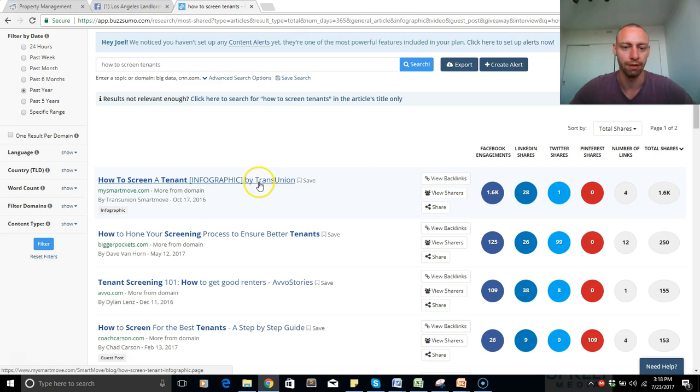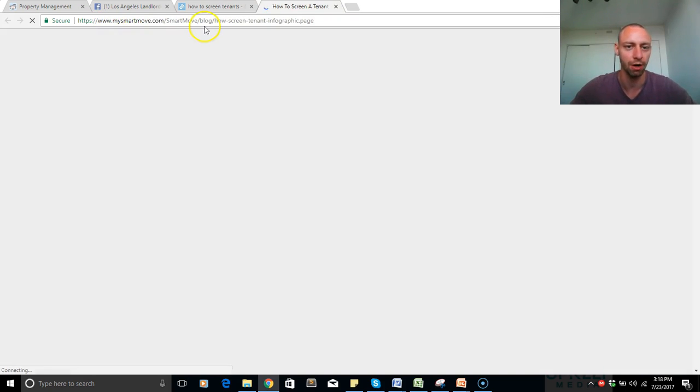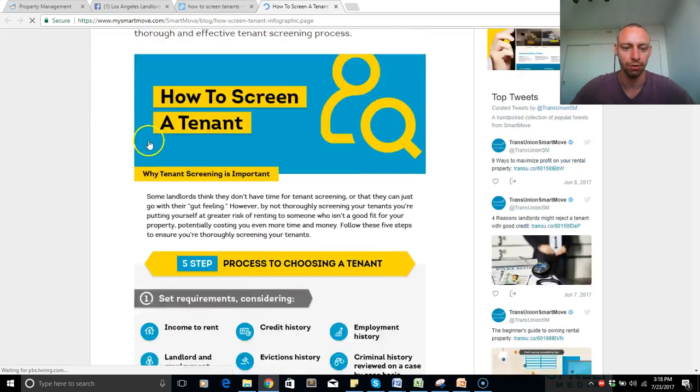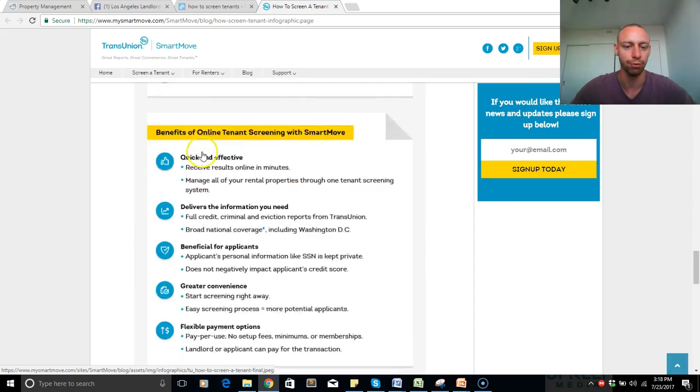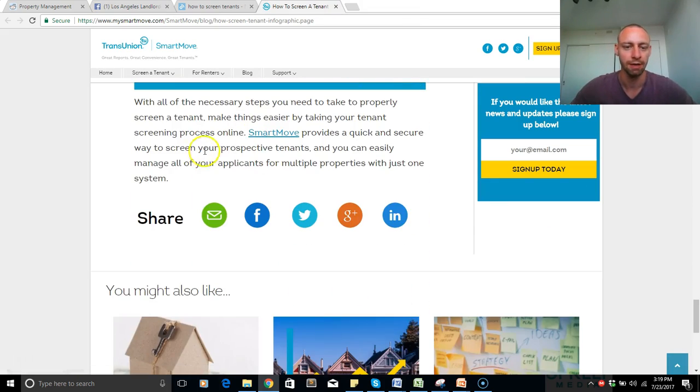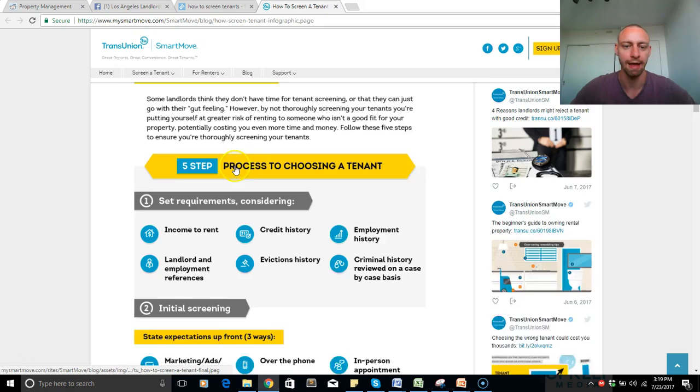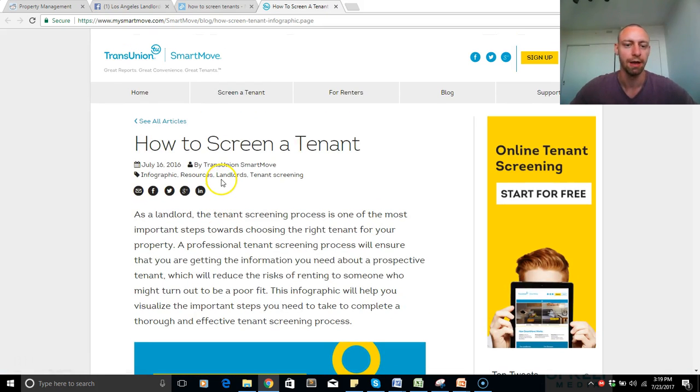Another thing that's cool is you can actually click through the article, look at the article and see what they're talking about, and then figure out, okay, how can I improve on this existing article, take some of those ideas and then add on to it with your own flair, add on your own ideas to make it an even better article that people really engage with and gain value from. Because the ultimate goal of your blog is you want to create value for the people that come to your website.